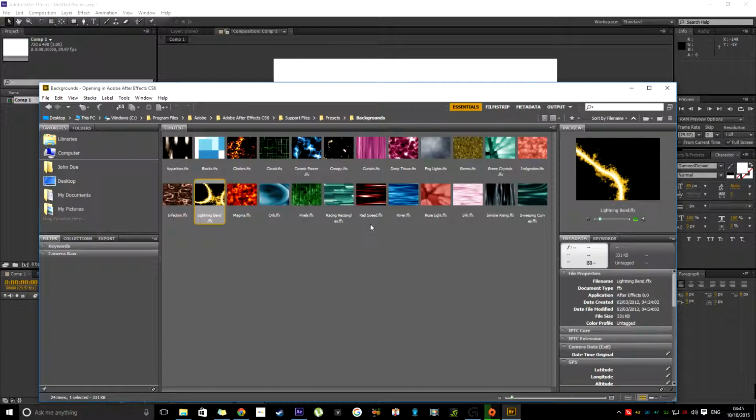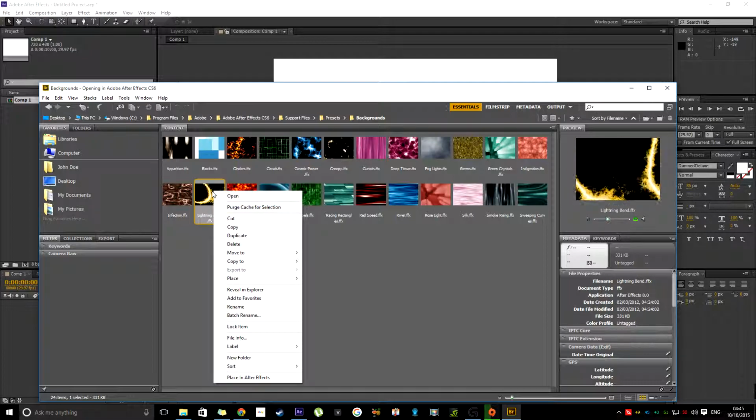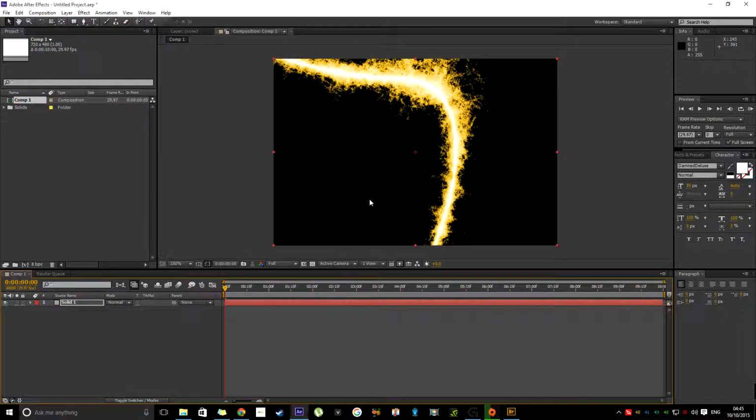If you hover over them, there we go, it'll give a quick preview of it, and we'll go for that one. That's fine. Right click and place in After Effects, and there we go, it's there. It's ready to go. Got that sorted. So if we just do a quick preview, it's just rendering it, and there we go, it's on a loop. I've got ours set to 10 seconds, and that's the final stop where it stops.